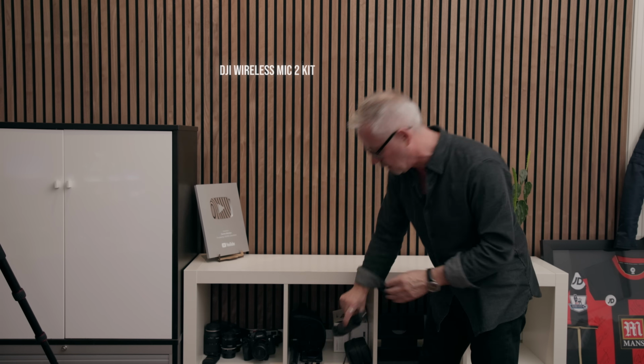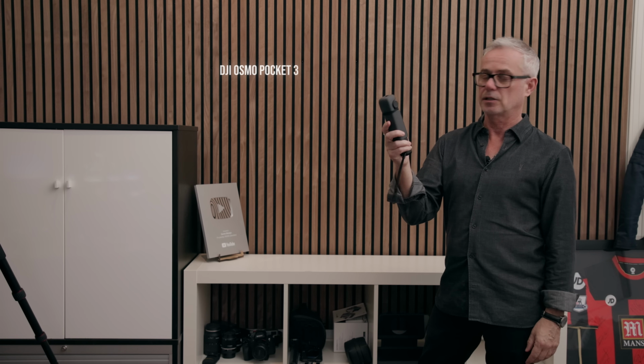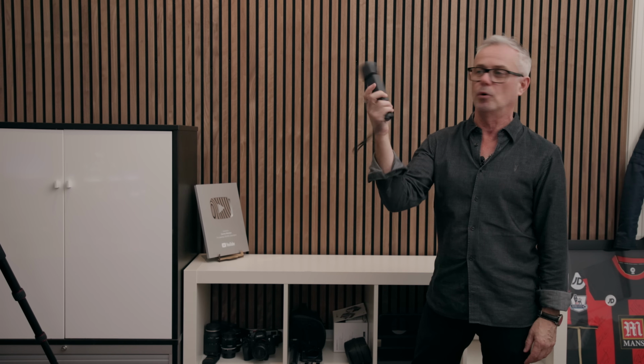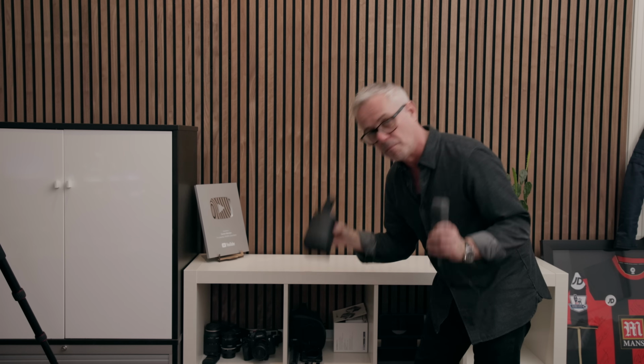I've got the, what's this called, Pocket Osmo 3. So this is like a gimbal. This is great for vlogging. Mr. Alex Tech got me on these. I went to Vegas last year with a lot more kit than he had. He kept pulling this out of his pocket. I went out and bought one, they're great. So that syncs with the mics really easily.